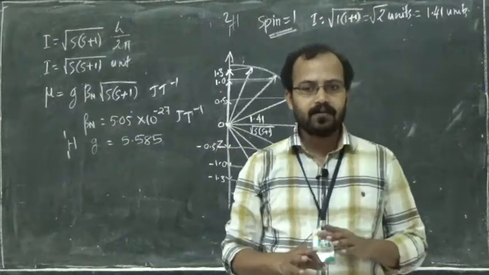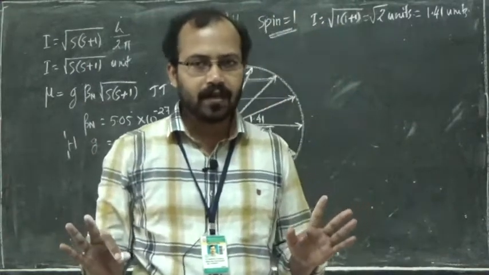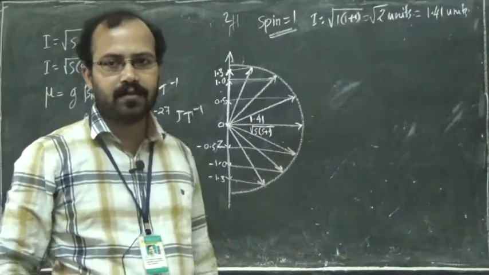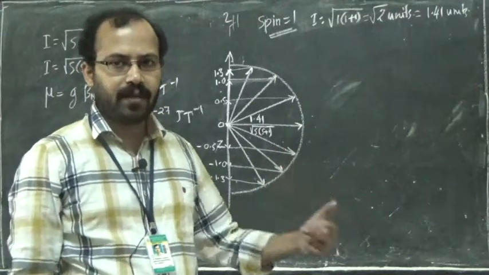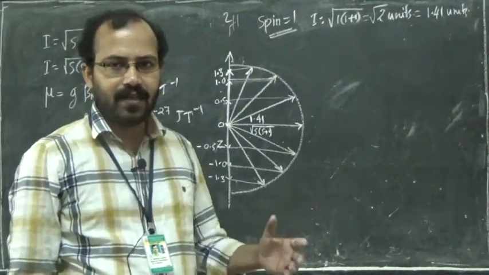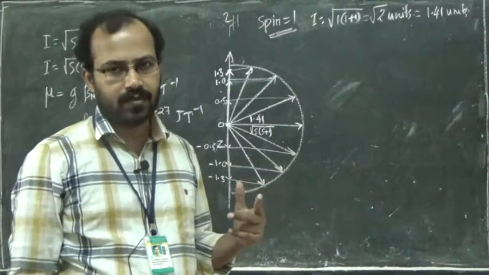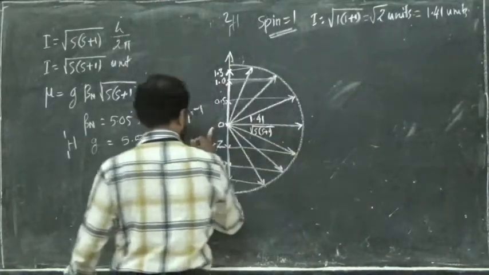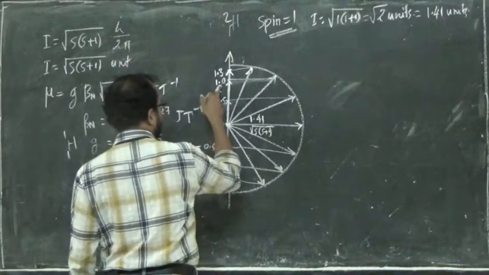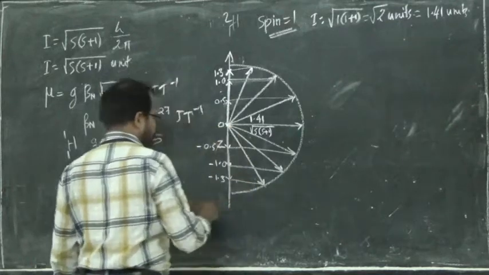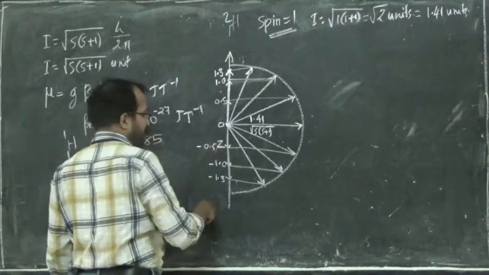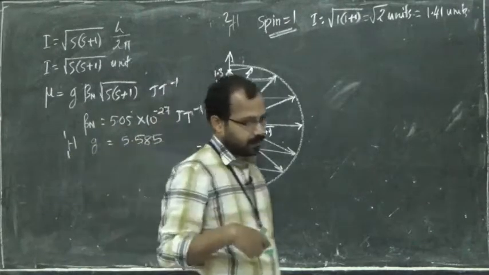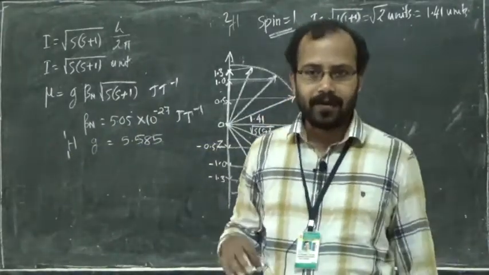So I have taken so many arbitrary directions here, and with respect to these arbitrary directions I have taken the components in the z-axis. And when I take the components in the z-axis, I get components of different magnitudes. That is, here in this case the components have a magnitude of 0, 0.5, 1.0, 1.3. Here also in the reverse direction we have components with the magnitude 0.5, 1.0, 1.3 in the reverse direction. Okay. So I have many components.